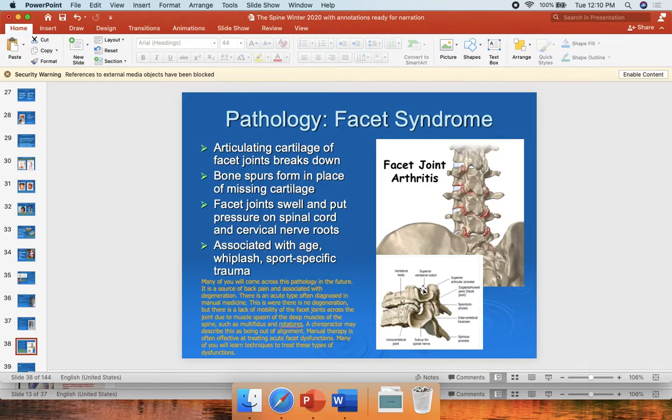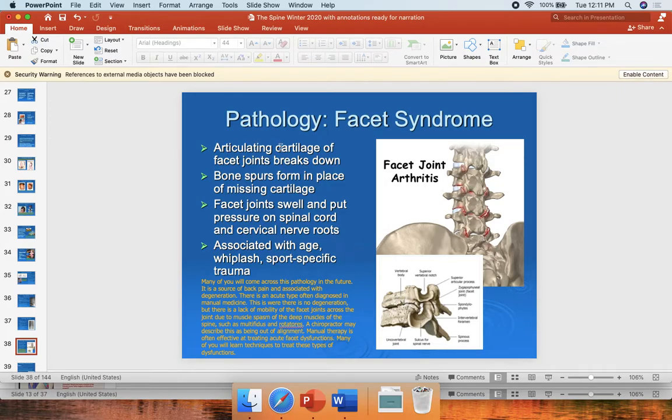So I've mentioned our facets. So now you're thinking, okay, I know what a facet is. Now, what is the problem that may be associated with a facet joint? Remember, this is our synovial joint in the spine, the one that's the main cause of the movement. So because of that, we may experience some definite arthritis or other similar types of joint problems here in the facets.